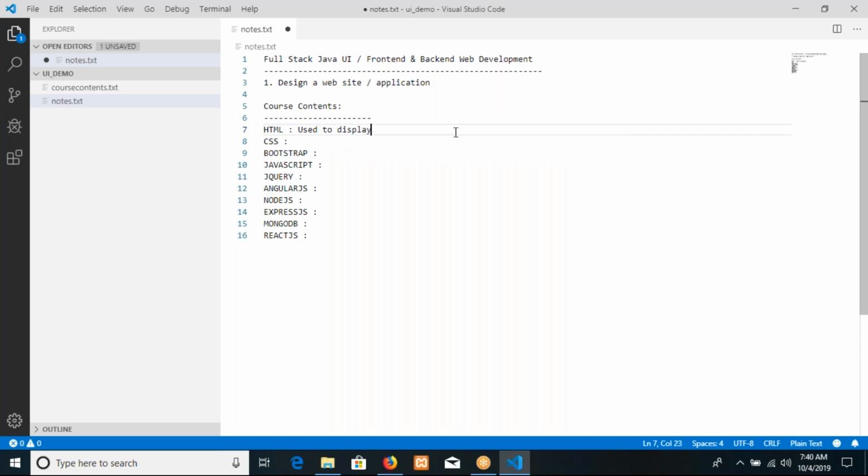display the content. What is content? Content can be in text format, images format, audio files format, video files format, or a combination of all these things. For example, if we enter YouTube, what is the content for YouTube?